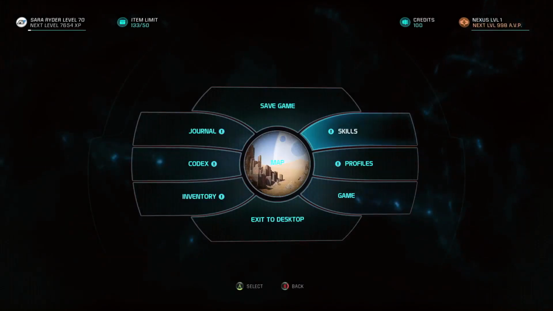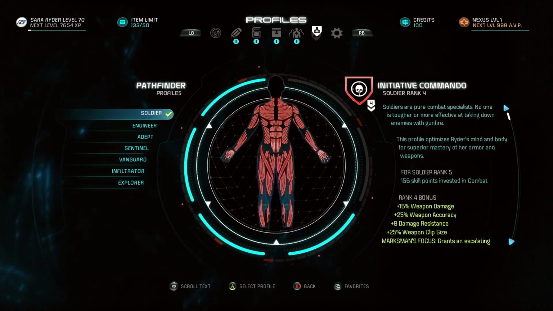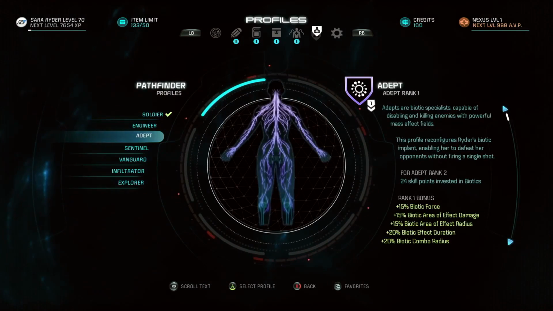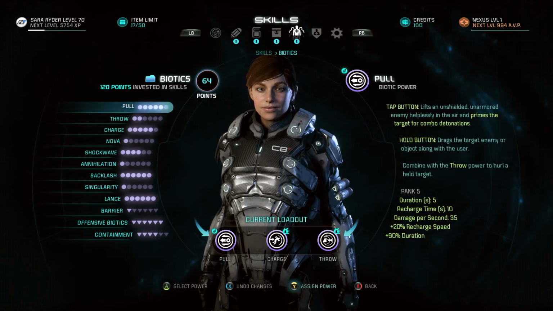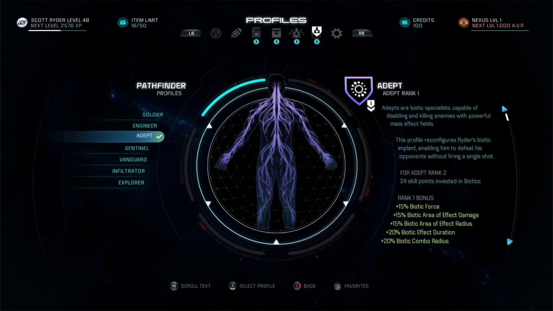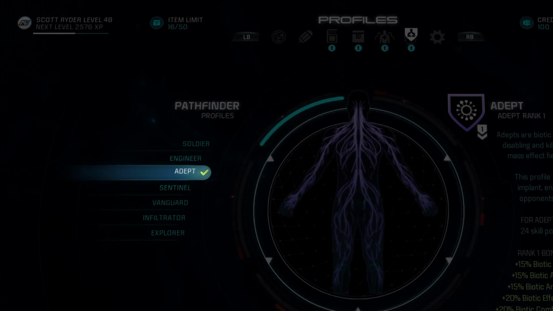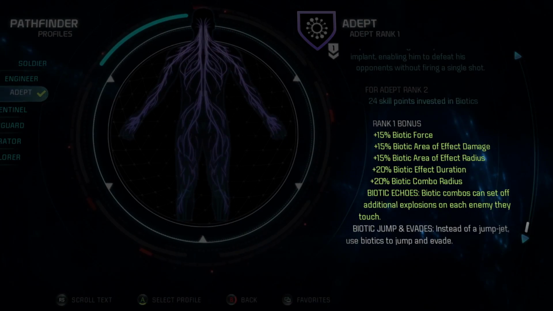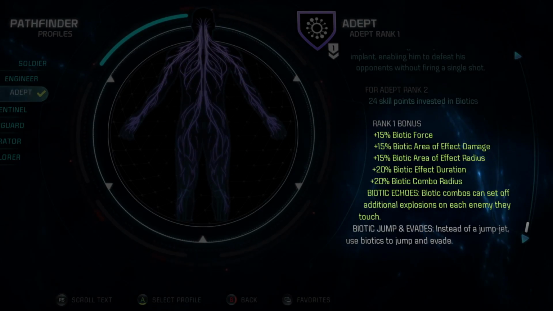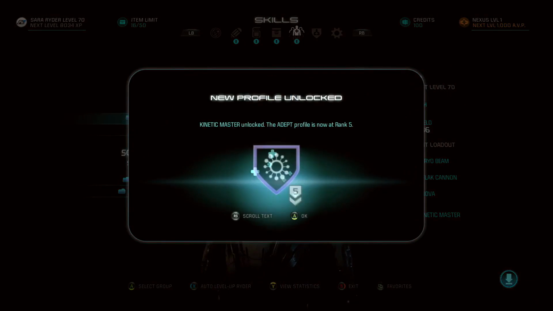As you unlock skills over the course of the game, you'll also start gaining access to profiles. There are 7 types. Let's take a look at 2 of them, the Adept and the Explorer. The Adept profile is perfect for players who want to specialize in biotics. As you choose more biotic skills, the Adept profile will give you bonuses to suit your playstyle. And as you can see, choosing Adept gives bonuses to duration and damage of your biotics. The more you invest in those skills, the higher level profiles you can unlock.